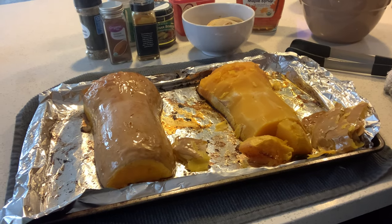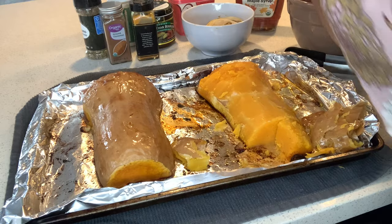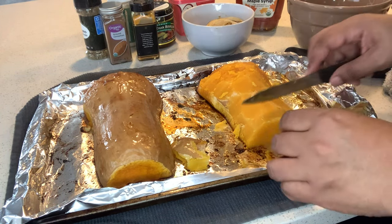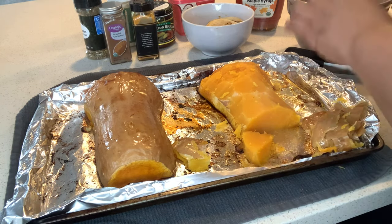So here I took the skin off the first piece. So I'm cutting it up and putting it into my bowl so it can cool off just a little before I put it into my food processor.